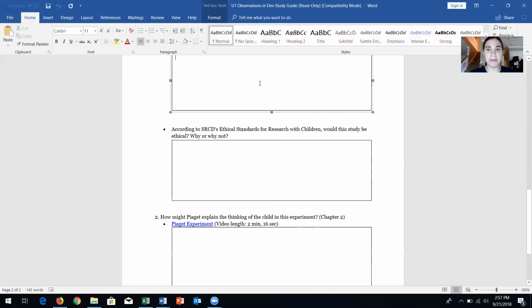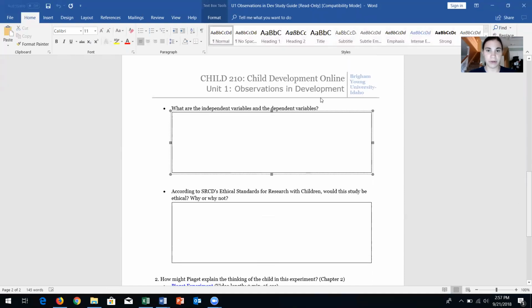This independent and dependent variable question, the third question right here: the two variables that you're looking at to identify are these. One of them is the eye color, and that will make more sense once you watch the video. And the second is the attitudes portrayed by the children. And that will also make more sense once you watch the video. So one of these is the independent variable, and one of them is the dependent variable. So use the textbook explanation of these two and identify which one.